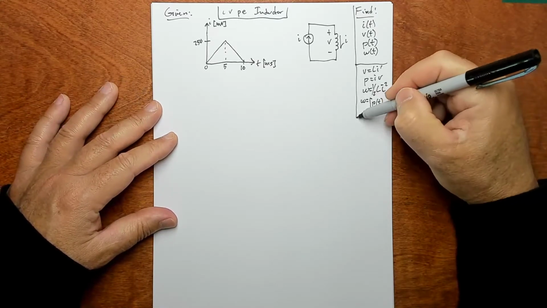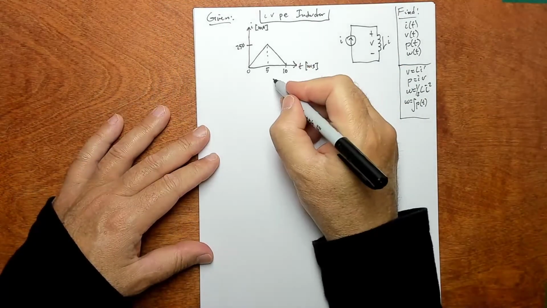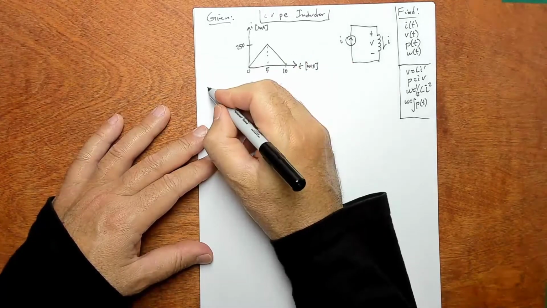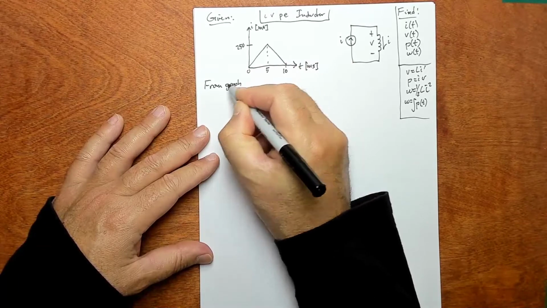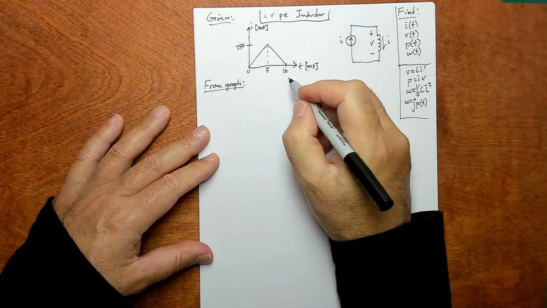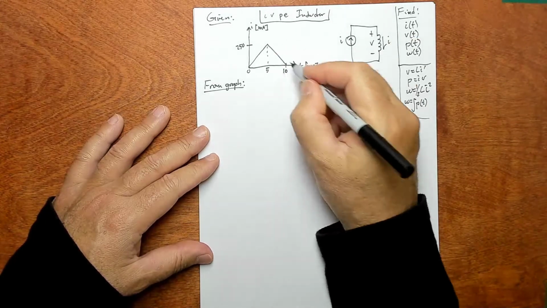So that's what we're going to do. So let's try and be organized about this. We're going to do this mathematically, with the equations. So let's look at this thing and come up with the equation for this thing.